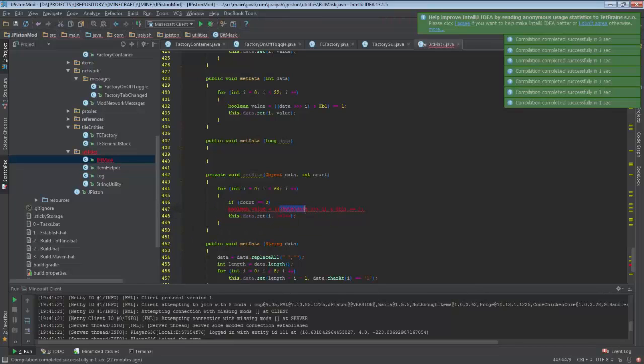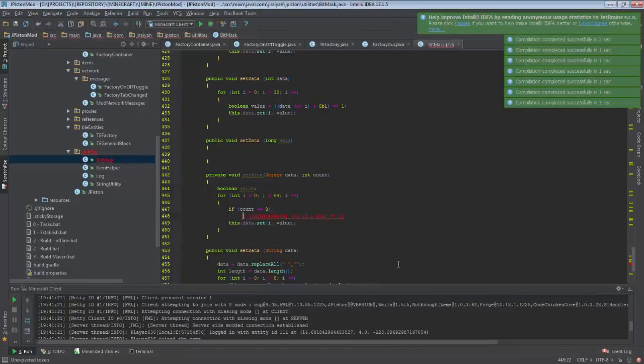We cast to byte the data. Okay, then do the bit shifting, and then doing the AND, and then comparing it to 1. Huh? Oh, wait, Control X, Control V. I'll be back.